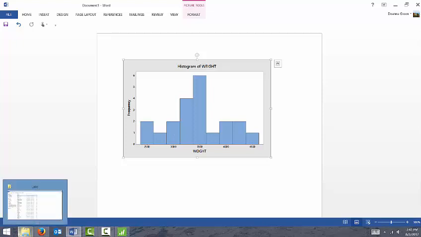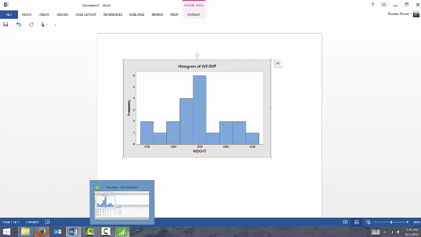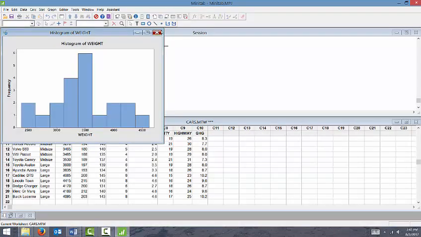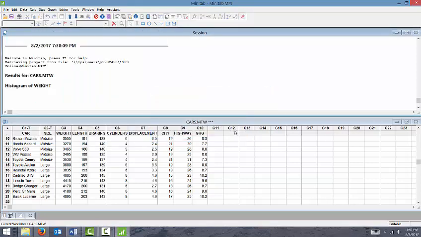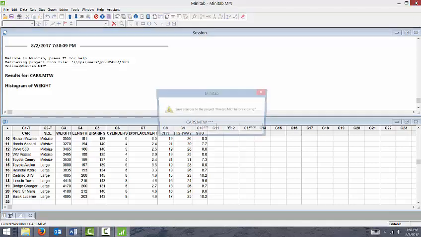So yeah, I think that's pretty much all we needed to talk about. If you're working on a school computer, make sure that when you're done using Minitab that you actually close out of Minitab. So again, it's just warning me that it's not going to save that, and I'm fine with that, so I just closed it, and then closing Minitab, you would make sure you click on the red X.